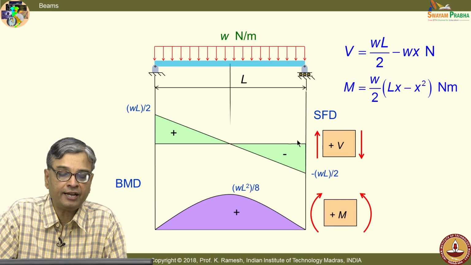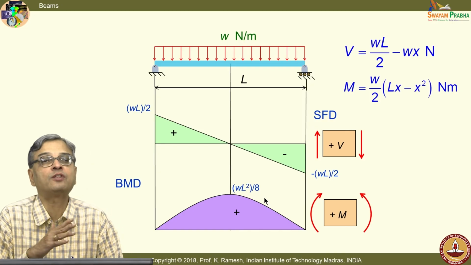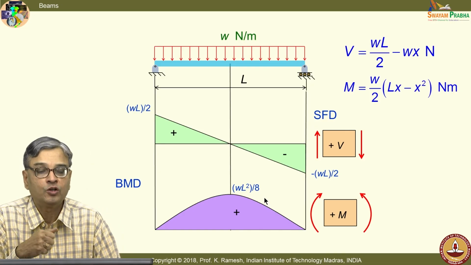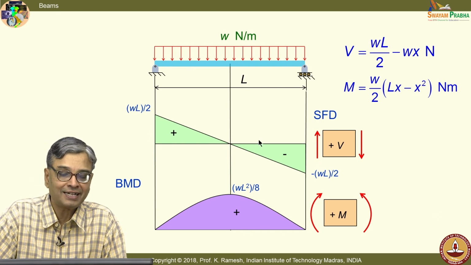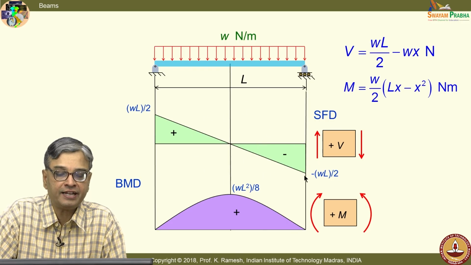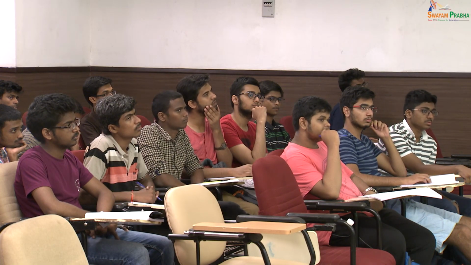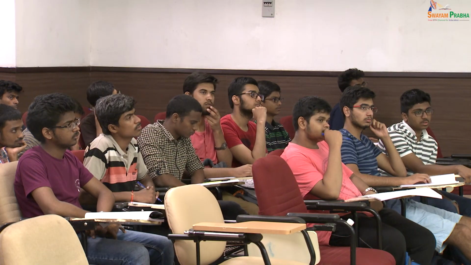And when I draw the line through the shear force at 0, I find that I have the maximum value of the bending moment. So, even before we develop an interrelationship between shear force and bending moment, you could gather some basic idea. When shear force is varying linearly, bending moment varies in a parabolic fashion, and when shear crosses 0, in this case I have a maximum bending moment. In general, I would have an extremum value.